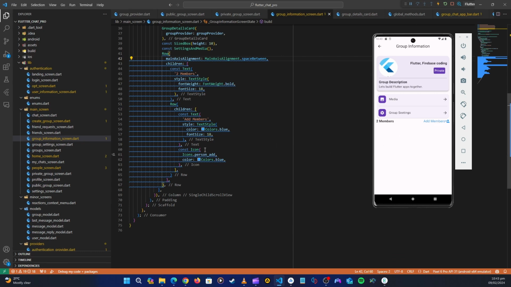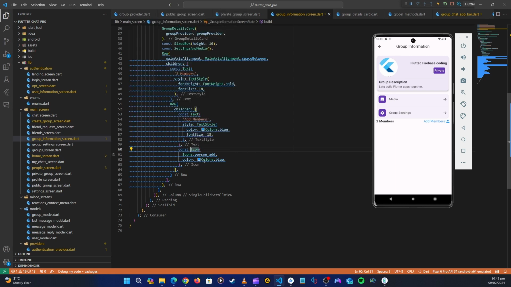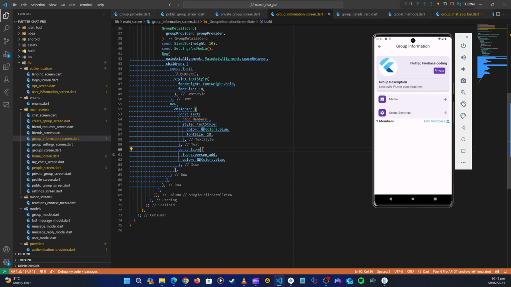Okay, but now this one, let's wrap it inside the circle avatar again. What we can do is we can even use the icon button here instead of this icon.